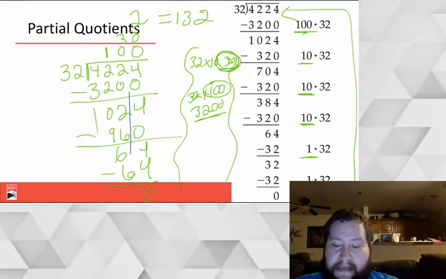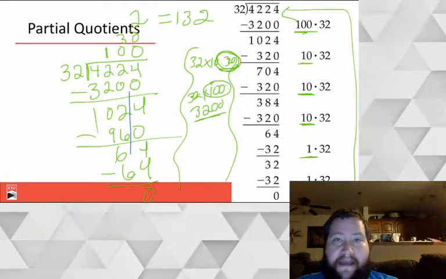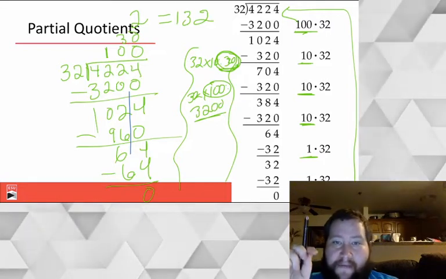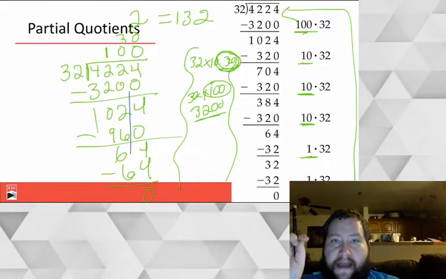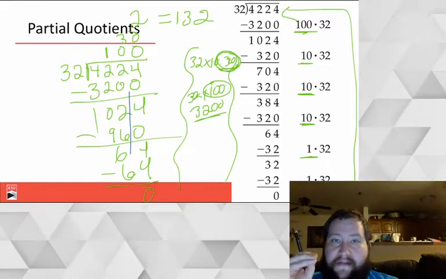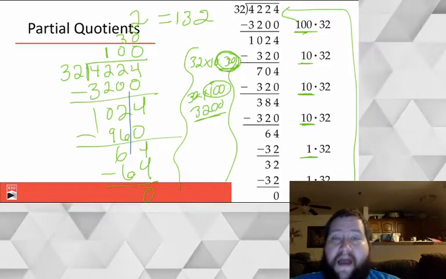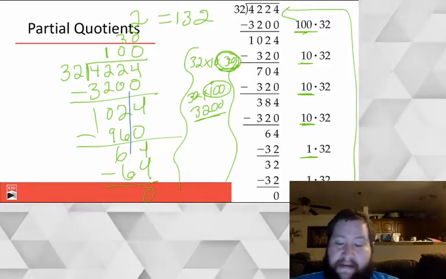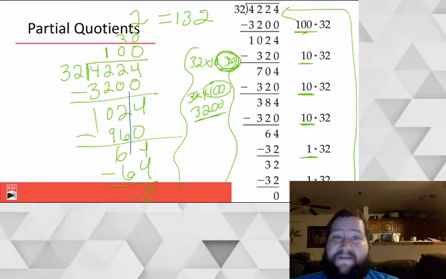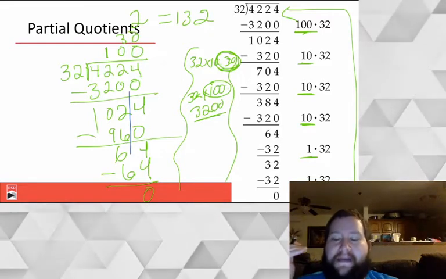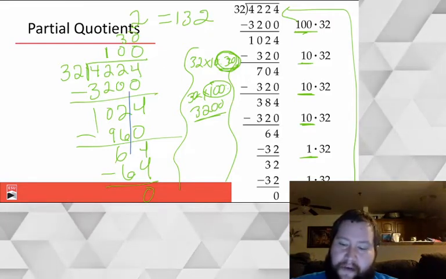You can just keep taking 10 out as long as you then add them back in, right? You can take 10 out 3 times like they did above me, and just make sure that each of those gets taken into account. And it also means I didn't have to find 30 times 32. I could have just subtracted 320 twice, right? Because it's repeated subtraction. That is important enough to write.